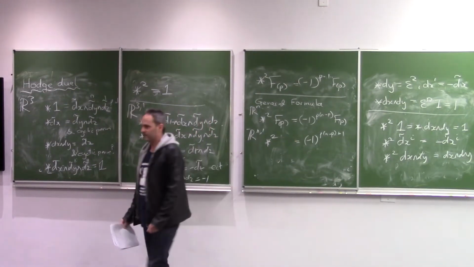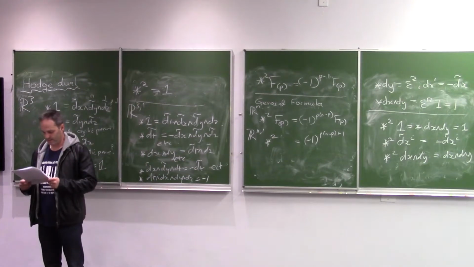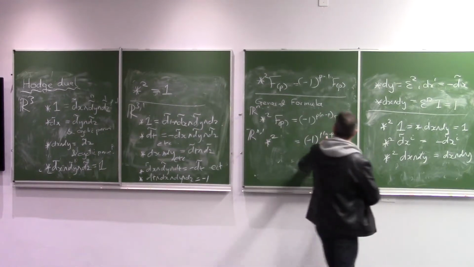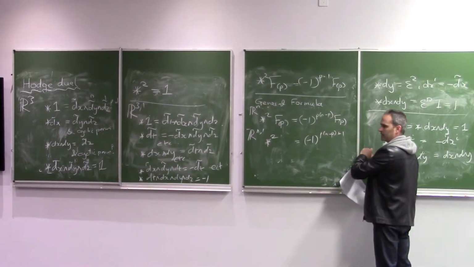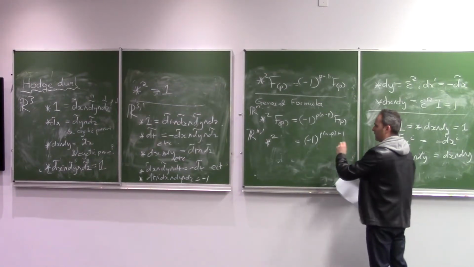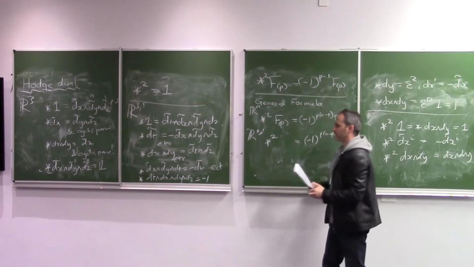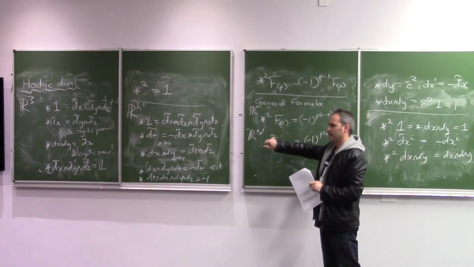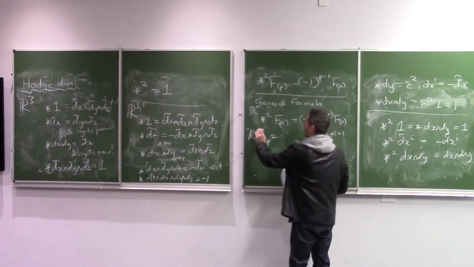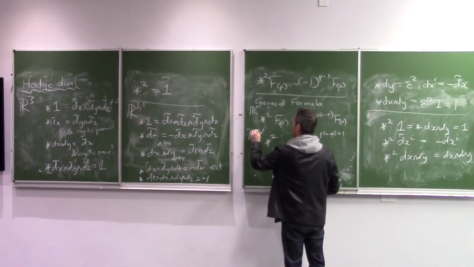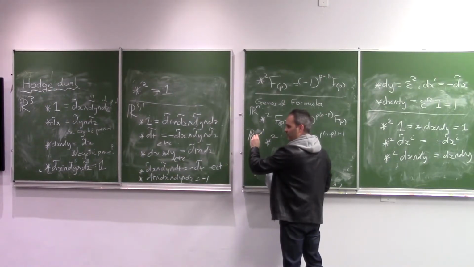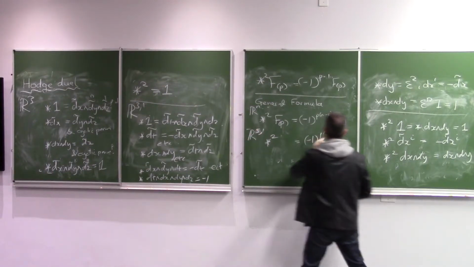Okay, you have different formulas if you're using the mostly negative metric. Sir, this is n minus p. Is it n plus 1 or n minus 1? Sorry, R^(n,1). So you've got n spatial dimensions and plus 1? Sorry, I'm slightly off. Let me use a different number. Let me call that d. As long as it's consistent. Yeah, it's not quite consistent with what I was calling n before. So let me see.